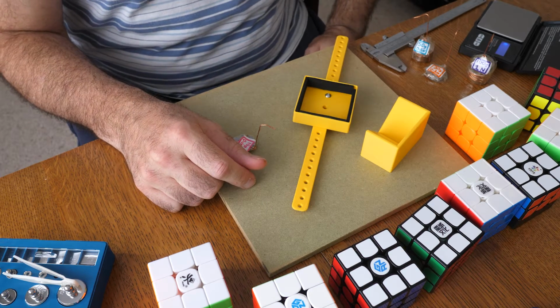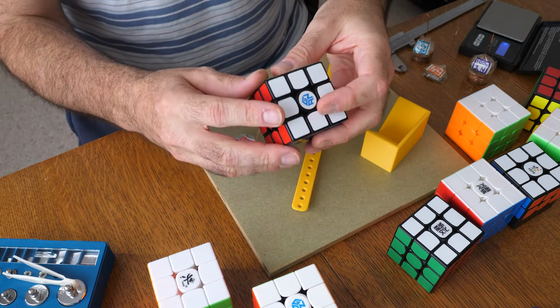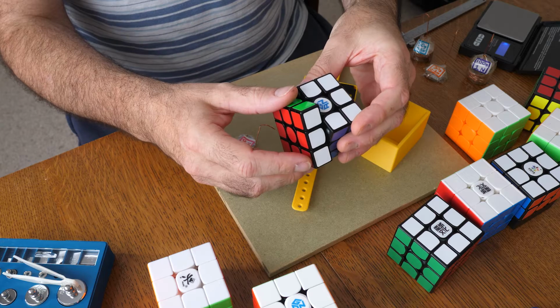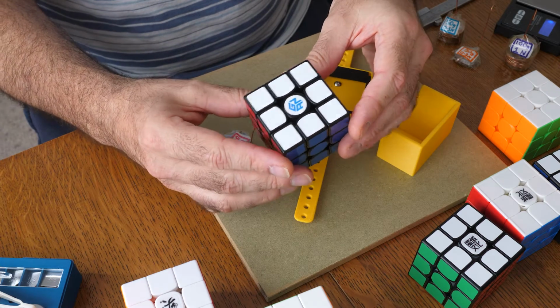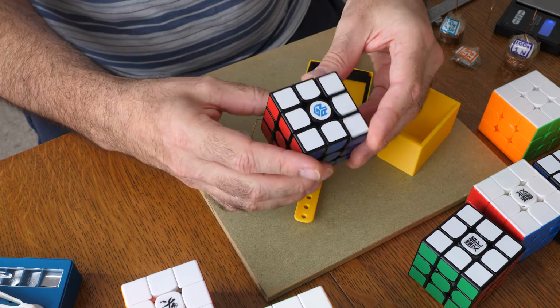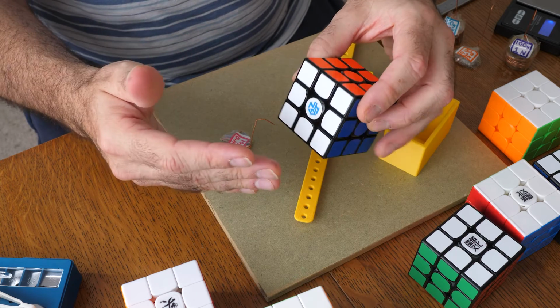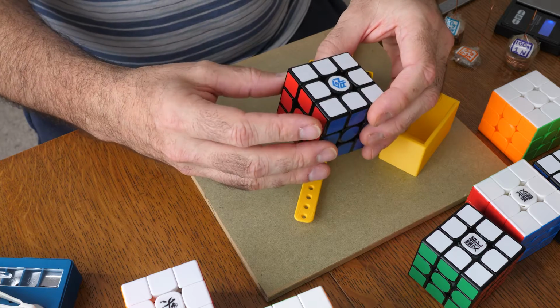So in my experiments with magnets and cubes, I wanted a way to actually quantify the force required to turn a cube. Because often you have to rely on a YouTuber to say, oh, this feels buttery or clicky or grabby. It's difficult to actually quantify how it feels.